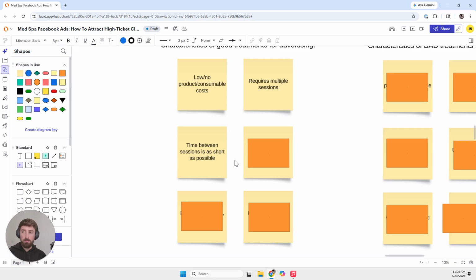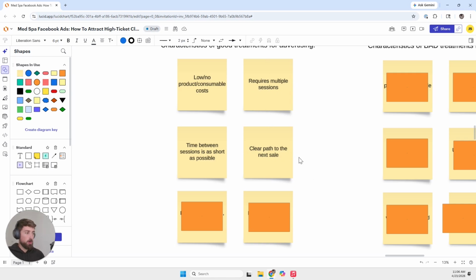And so you might wait 2, 3, 4, upwards of 6 months in between treatments. And so the time in between is much longer. We tend to see that the treatments that have the shortest amount of time in between usually provide the best results the fastest, and most people are just looking for the quickest results, to be frank with you. And so with that said, we usually want to pick those treatments because it's just easier to advertise on the front end.